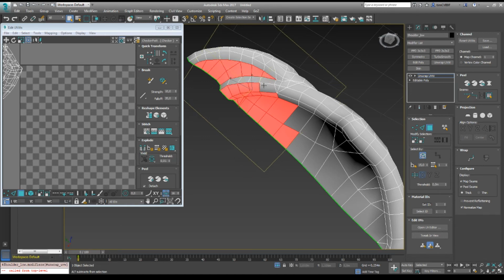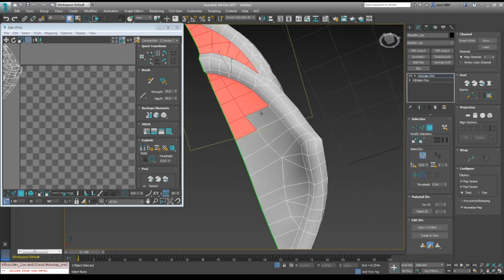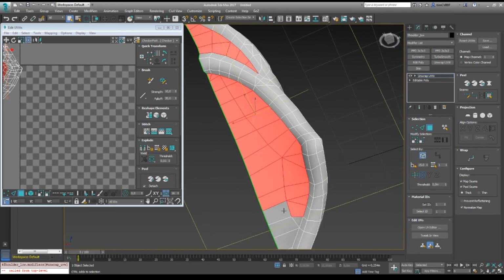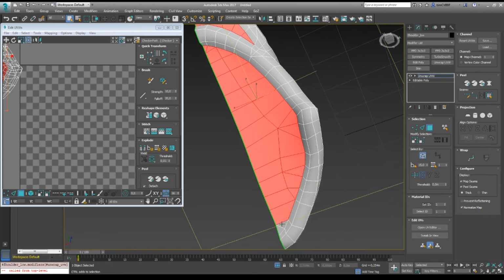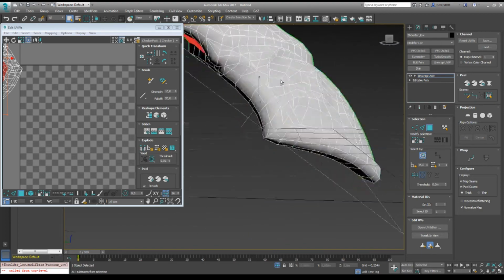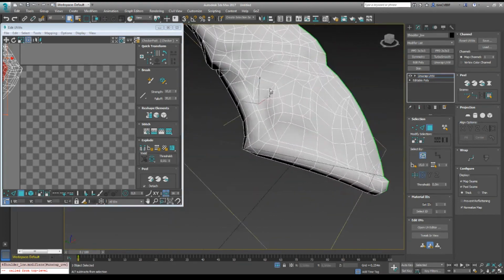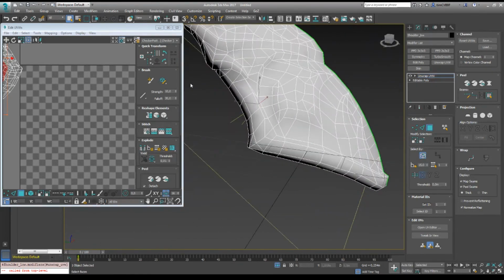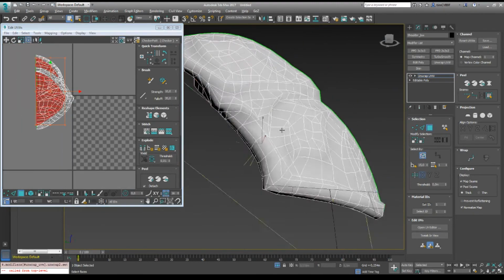Oh, I want the border to be separate, so that bottom and this bottom. So we will make sure to have a seam here on the bottom of the shoulder pad, which the player will hardly see.